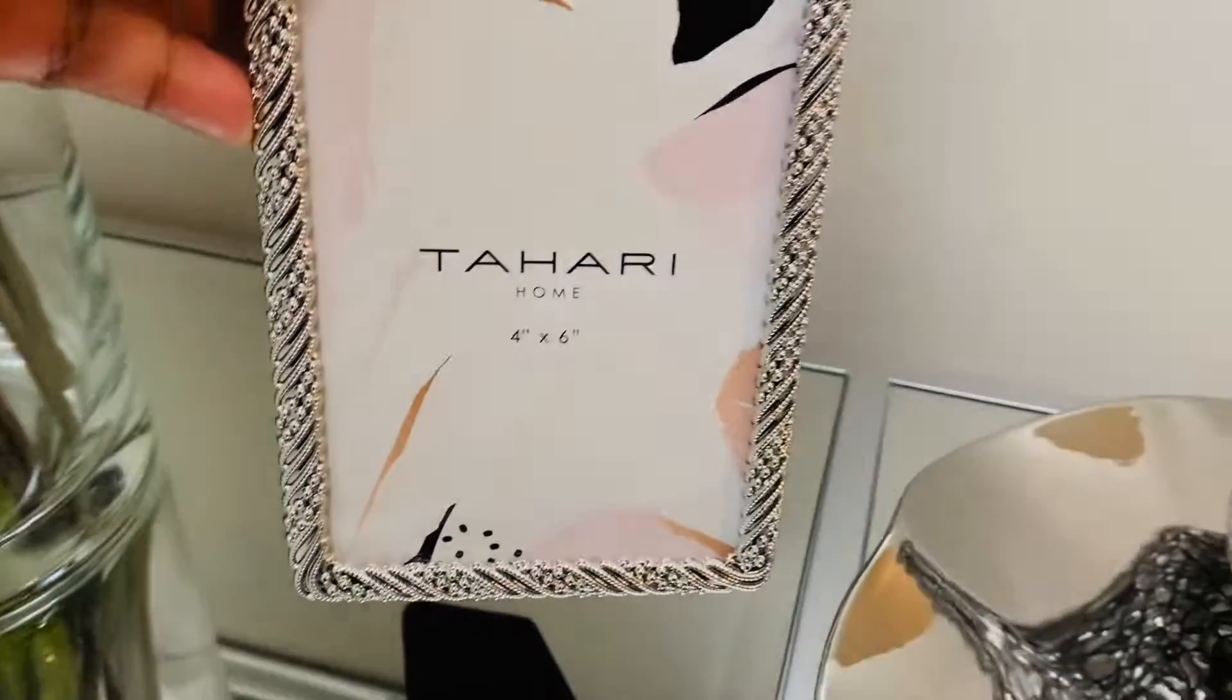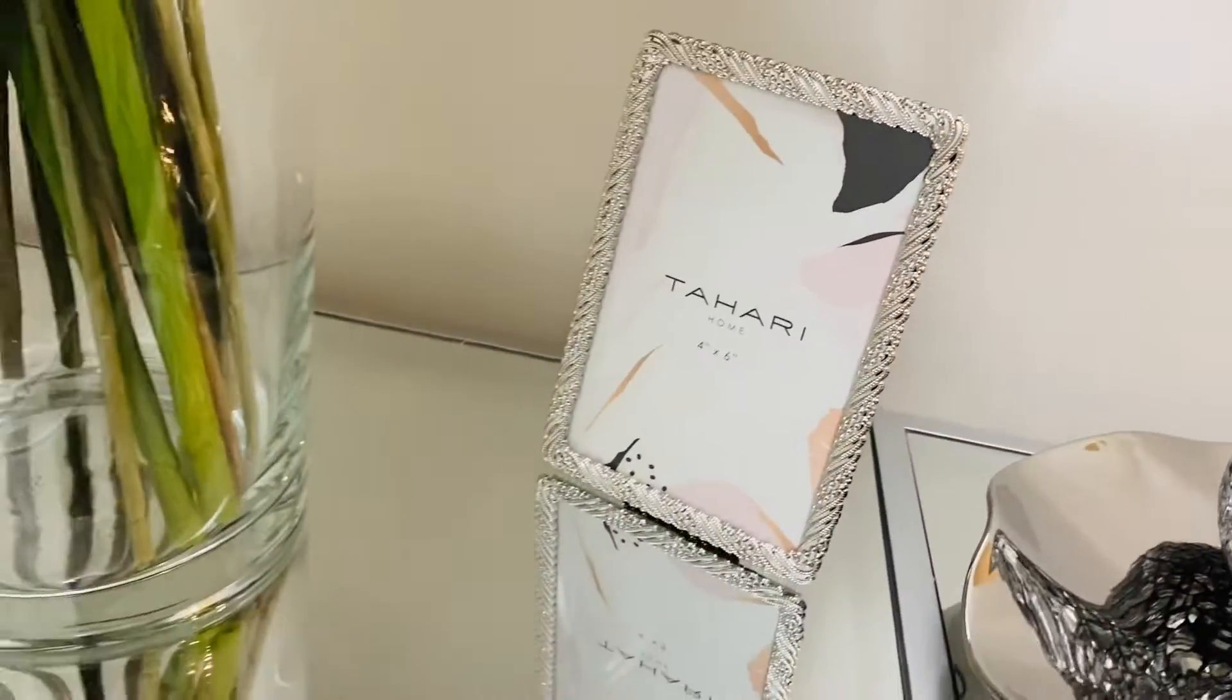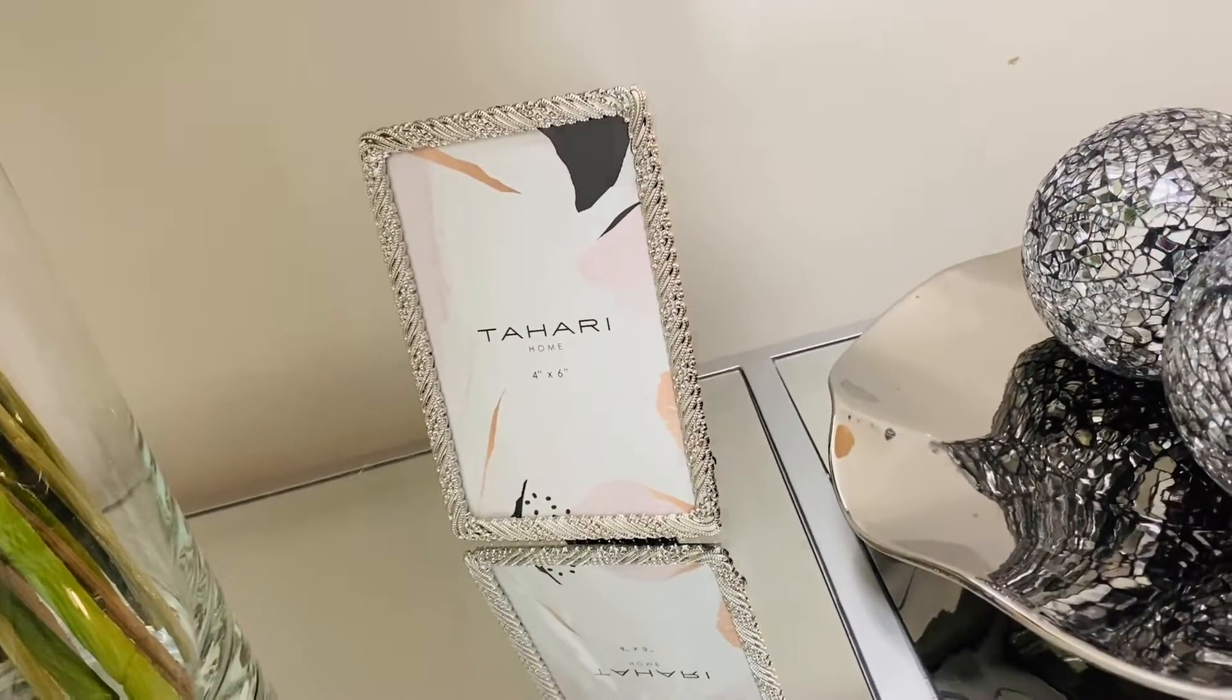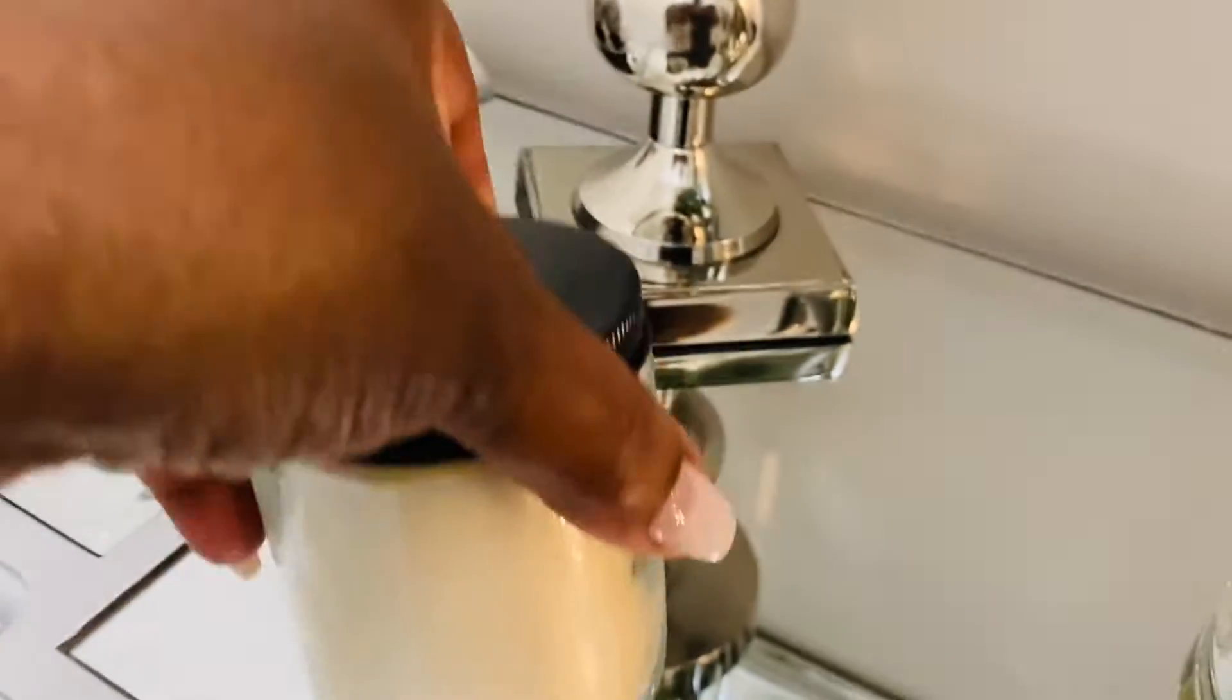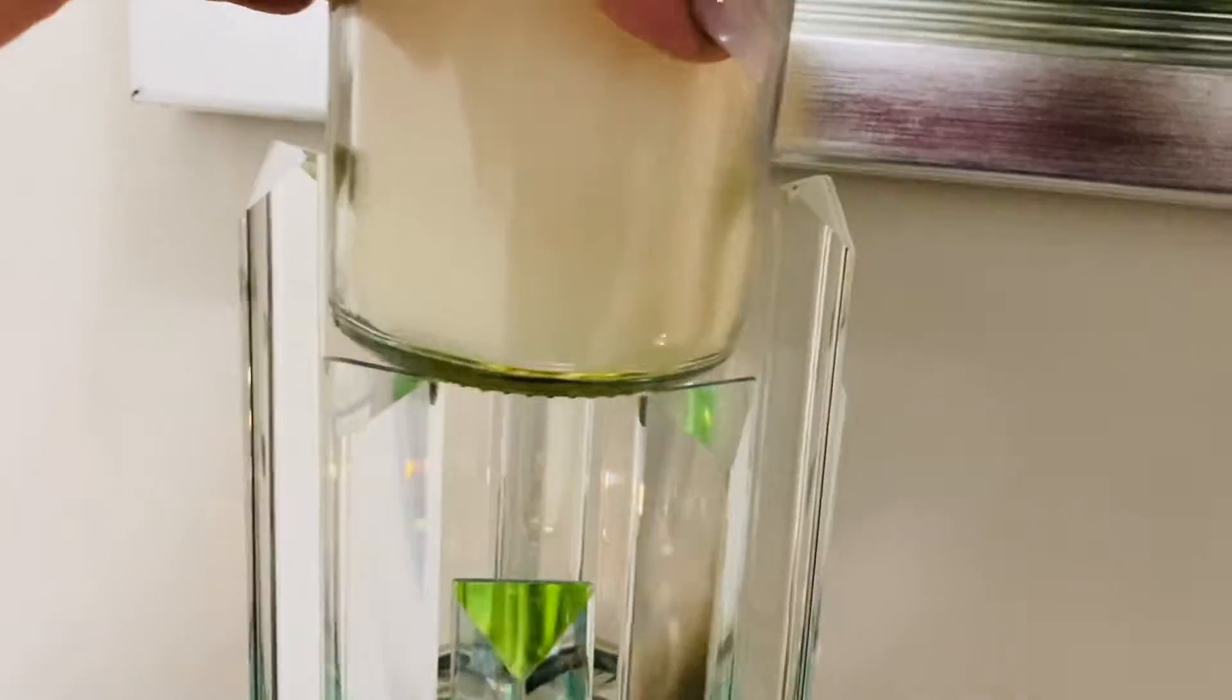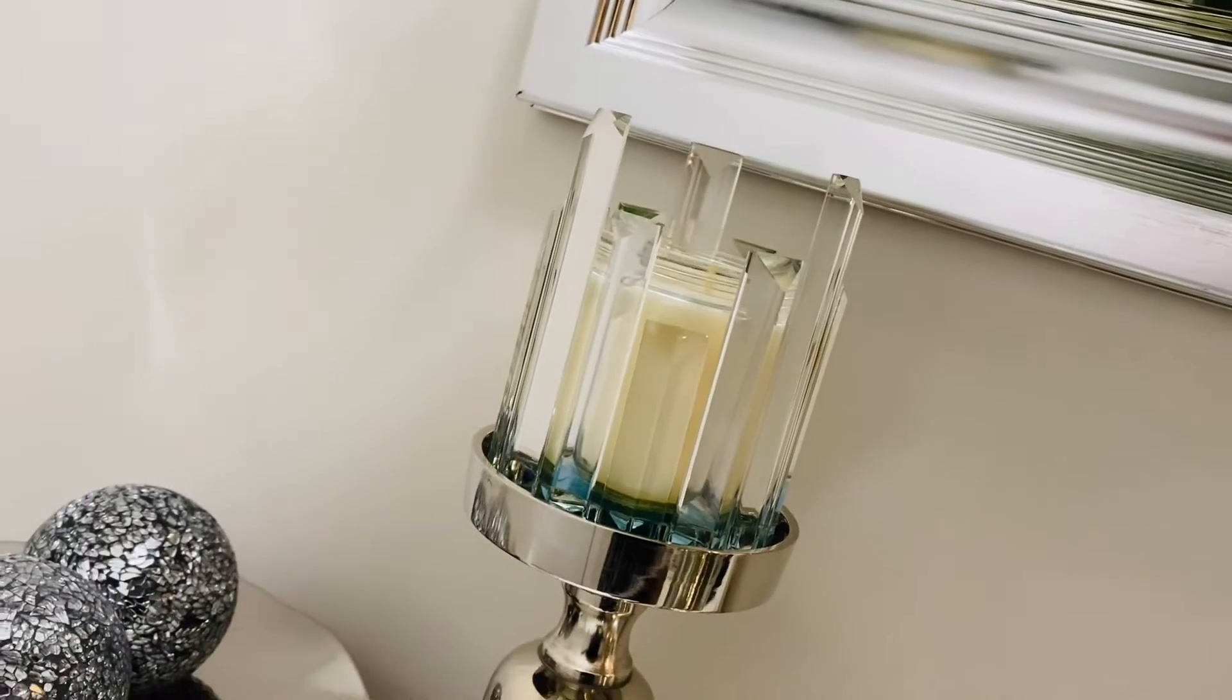Alright my lovelies, now this beautiful frame I got from HomeGoods as well. But you guys are going to beat me up. I have no pictures to put in it. You know this day and age all your pictures are on your phone. Pictures of my grandkids, my kids, myself. You name it, every picture that I own in life is on my camera. So I had to just pass that by and now we're just going to put the frame on top of the console guys. So forgive me for that one. Alright guys, I have this cute candle that I got from Walmart. I wanted something small because I wanted to fit it inside of the crystal candle holder. And so this worked perfect guys. I just took off that lid, just sit it in there and that is absolutely beautiful.